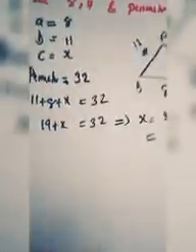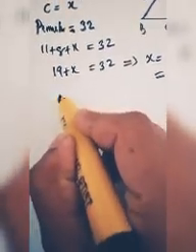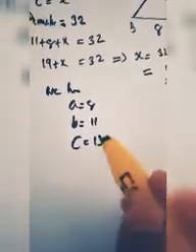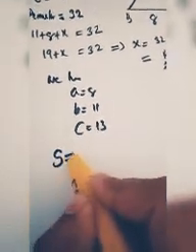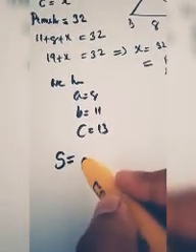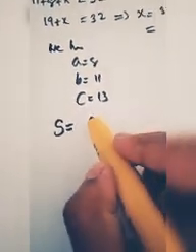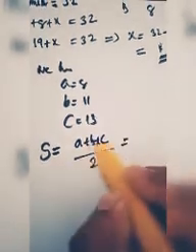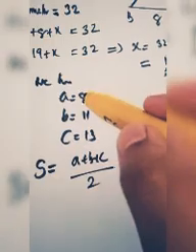We can write like this. We have a is equal to 8, b is equal to 11, and c is equal to 13. In order to use Heron's formula, the first task is to calculate the value of s, because s is present in Heron's formula. What will be s? a plus b plus c by 2. What does a plus b plus c stand for? Take the sum, that means 8 plus 11 plus 13.